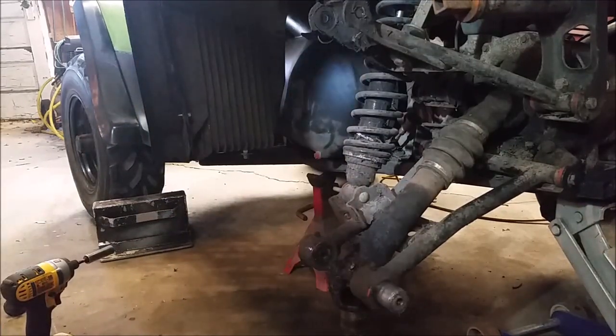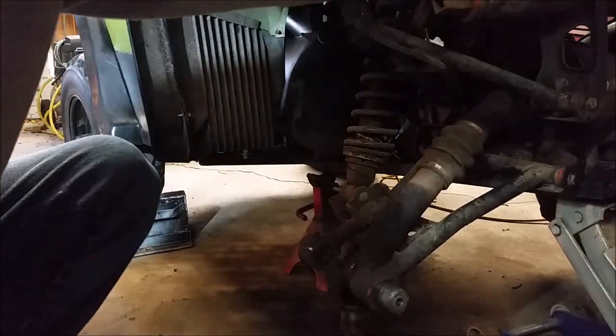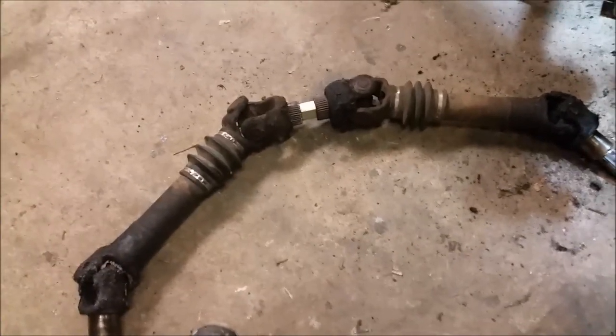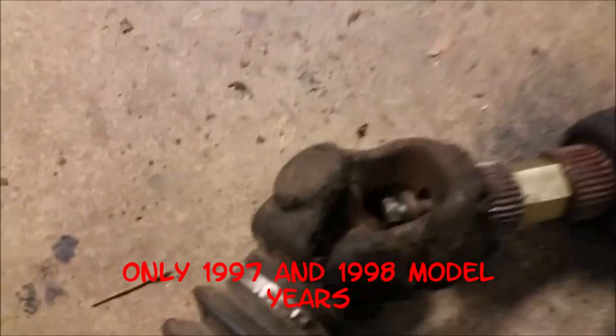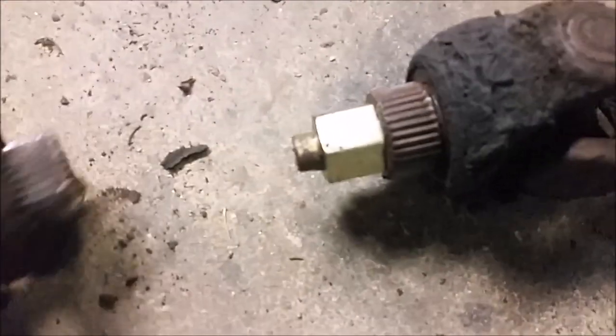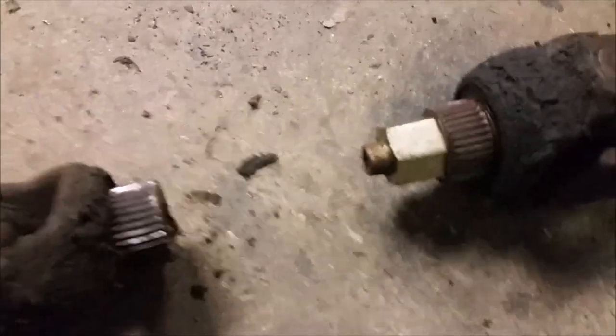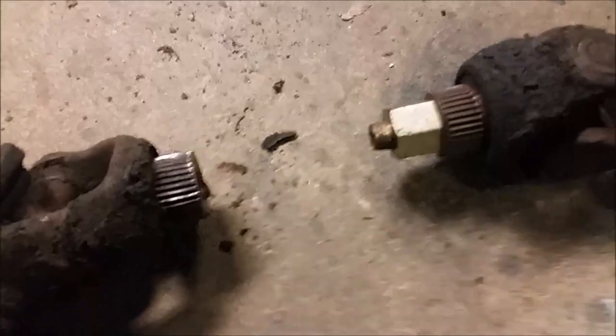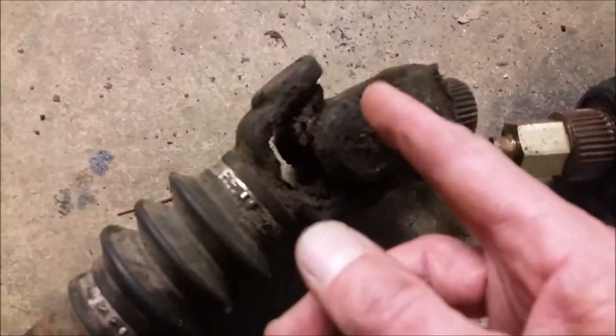I'm going to get a wrench — I think it's half-inch — and unbolt that, then this should all slide out. Good tip to know: I've got both axles out of the transmission right now. What I said earlier, there was a bolt on each side — one side actually bolts into the other. Important to know, because if you put one side back in and start taking the other side out, you're wrenching on that bolt and the other side is going to come loose. So leave that bolt loose, pull the other side straight out, and you're ready to replace.